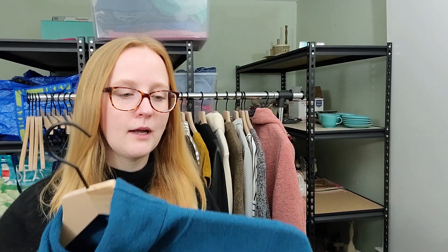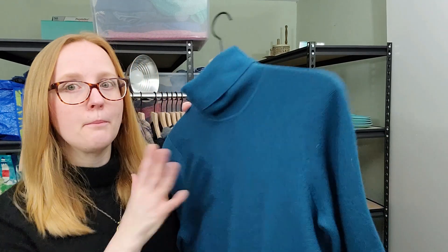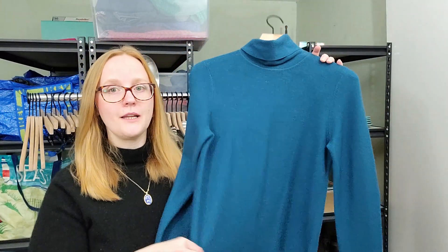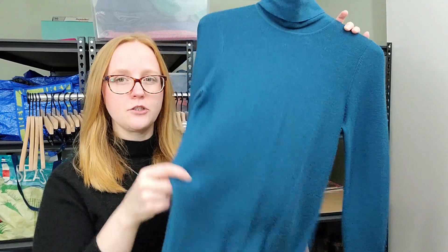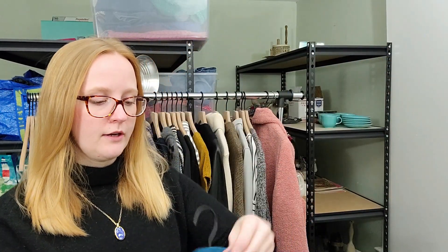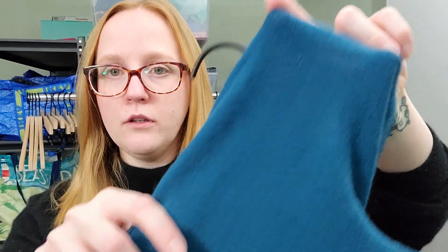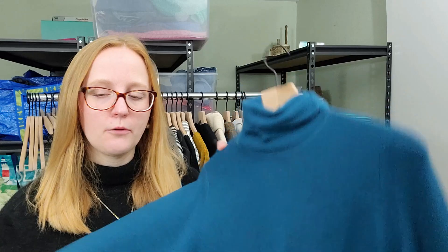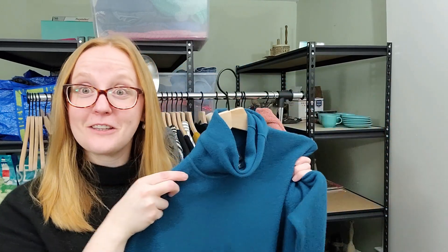Her pieces tend to be a little more generous in the sizing because of the whole laggy look vibe, so sometimes I size down quite a bit. This one is a merino wool turtleneck size small, but it's a little too snug and too short. Unfortunately I am selling it, but it does have a small little hole right there — it's under the turtleneck, you don't really see it, and it would be an easy fix.